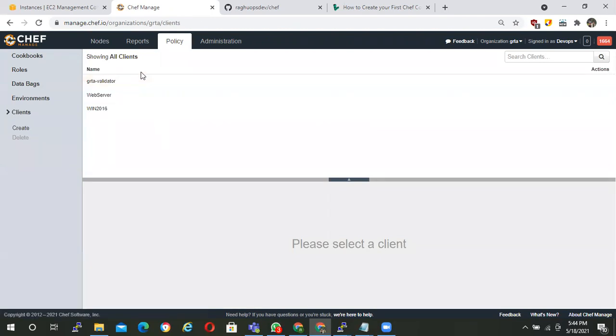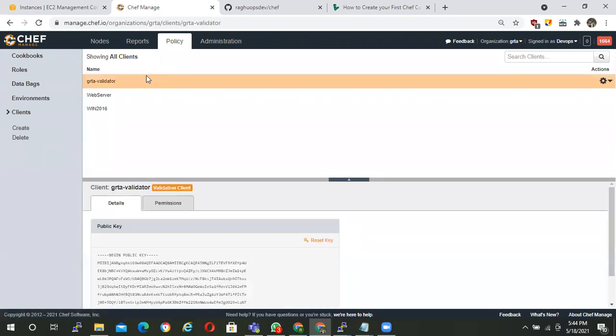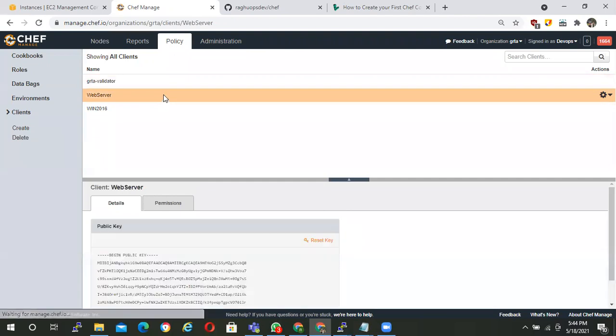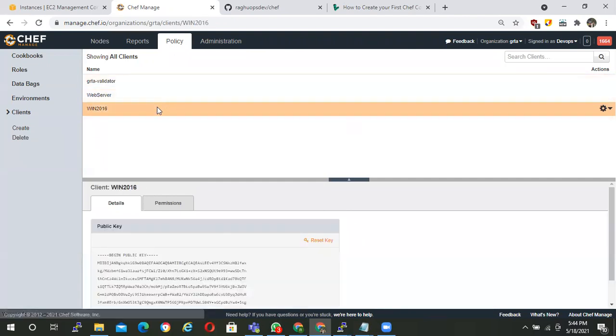Now this is about the clients, of course. For the first time, the validator will be referred to. Certificates, because when doing the handshake, it will refer to those certificates. This is all about the certification. It's a public key; the private key will be available with the client. At any point of time you can delete, modify, add and so on here manually also.